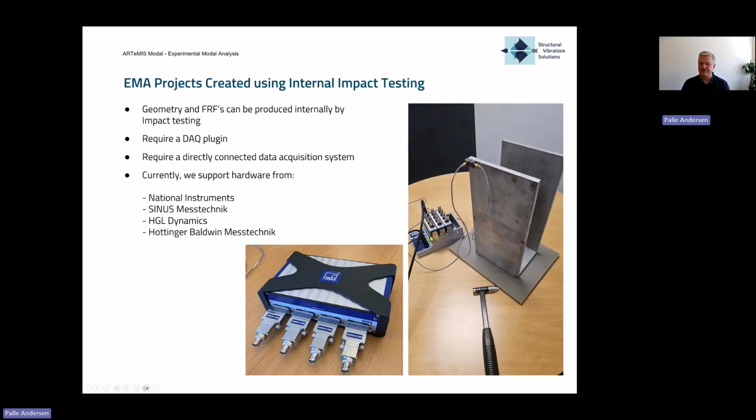So we have the National Instruments. Here is very versatile because it's a range of different modules that is actually supported in this way. There is also HBM, for example, that has these QuantumX units of different channel counts that we support. And otherwise, there is a list of others that is available. In this case, on my table I actually have this data acquisition from National Instruments running, so we can try to use that.